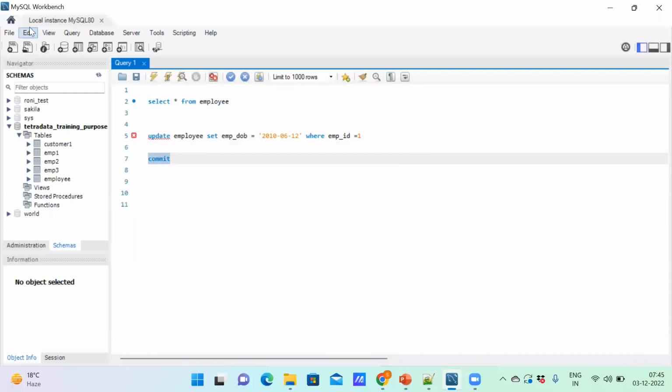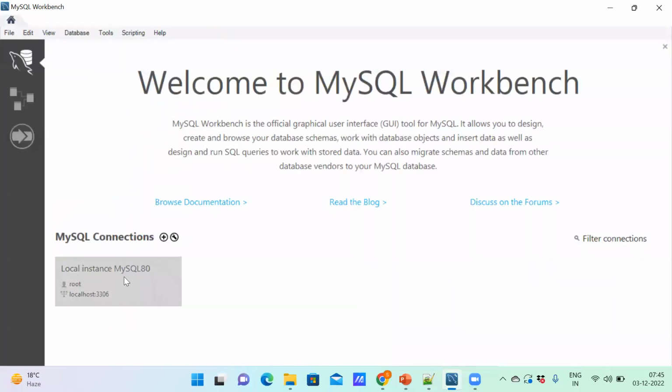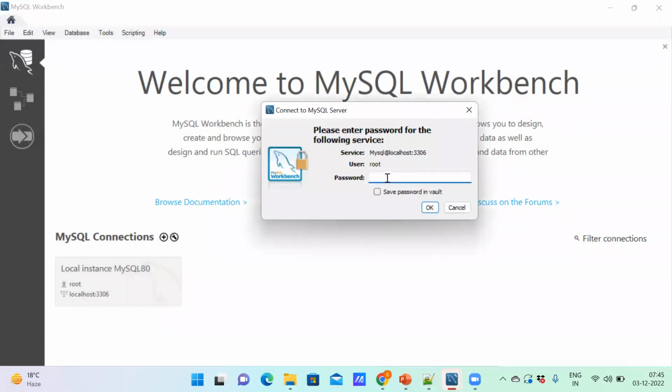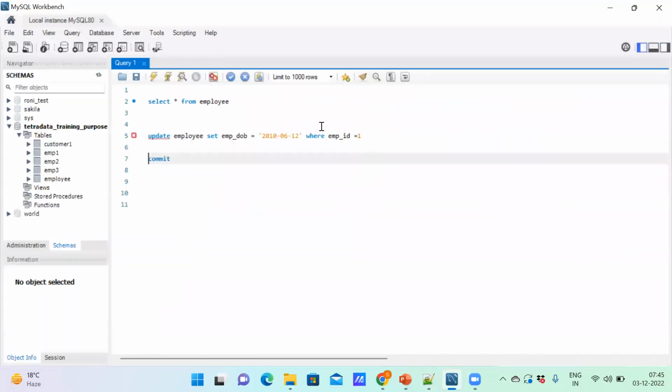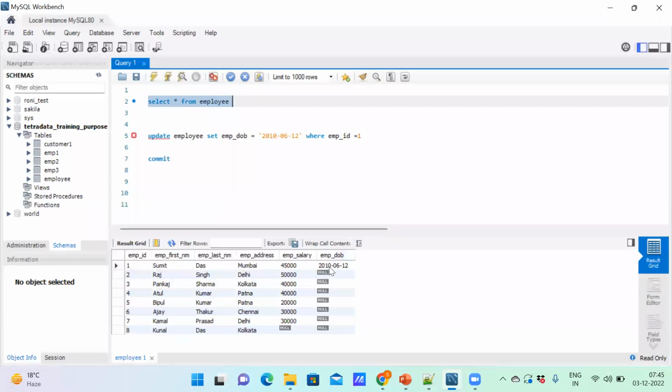If I disconnect from the database, as I have committed, then whoever is using that database, that table, can see the particular data over there. Okay, it's present.